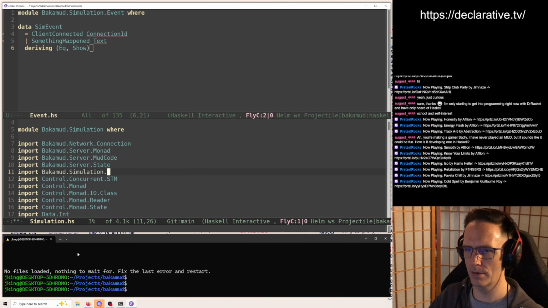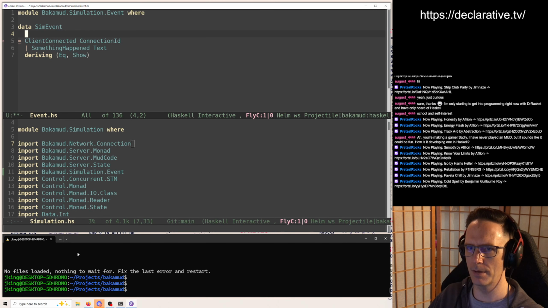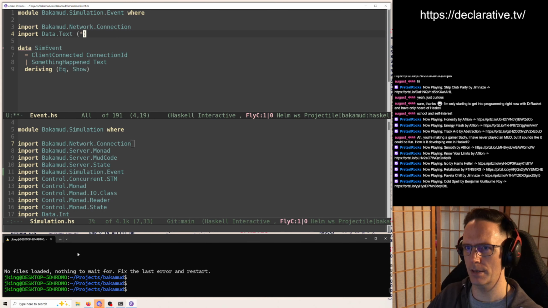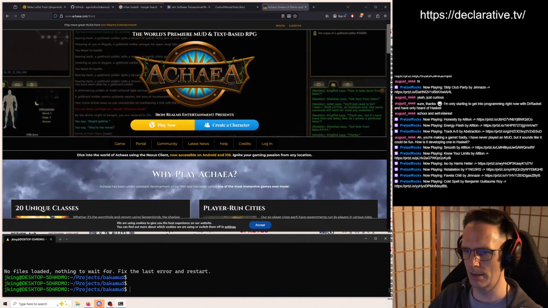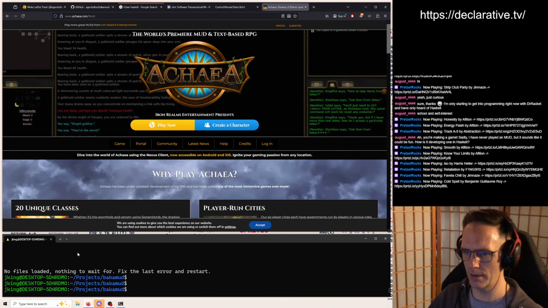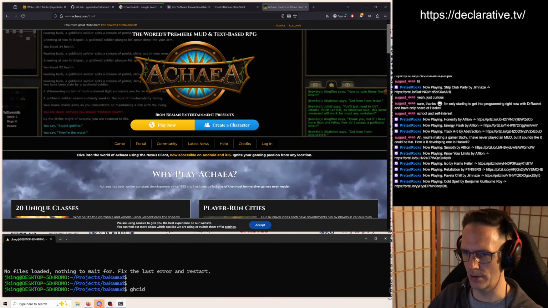And that'll be fine there. We're going to fix that here. We're going to import the connection ID type and the text type. And then accidentally close my editor with a good old finger slip.